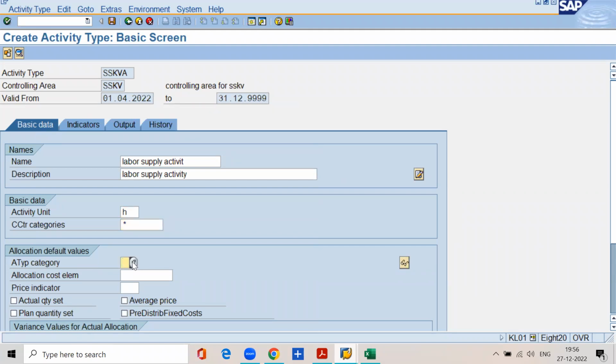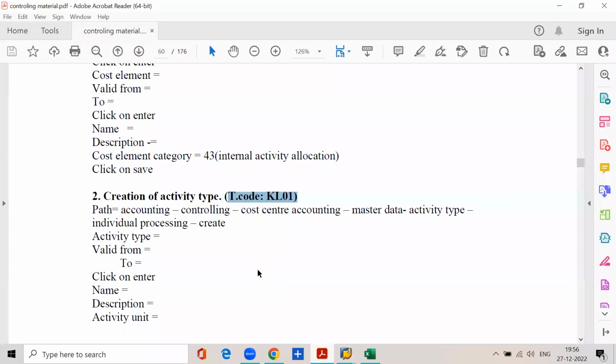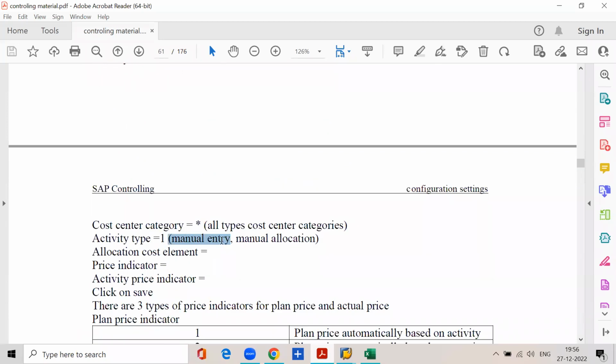The activity type category 1. Manual entry, manual allocation, right? Write down here.